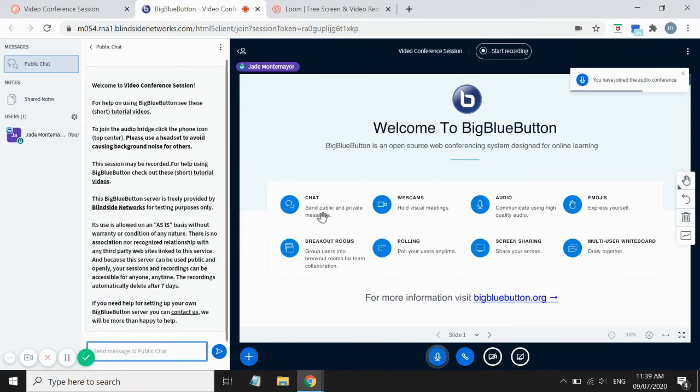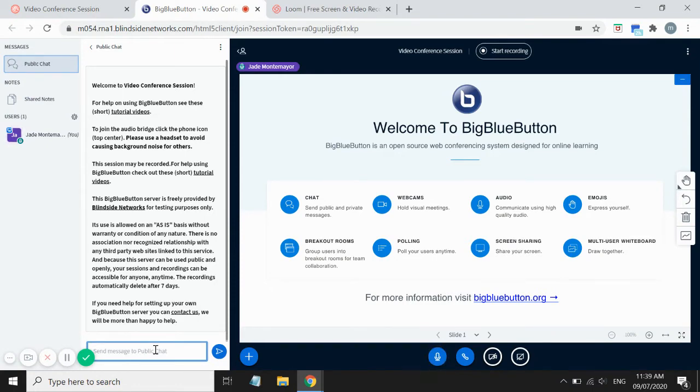Okay. So this is the main interface of the Big Blue Button activity. As you can see, it's divided into three significant parts. Here in the leftmost side is the participants list. So all the participants will be listed in this part, right? Now the second column is the public chat area. So if you want to say something publicly to the entire class, you can say it here, or even the class, they can interact using the public chat area.